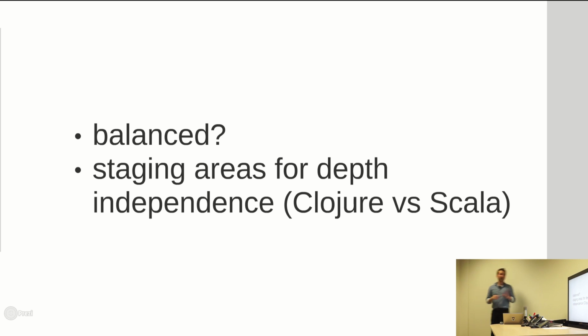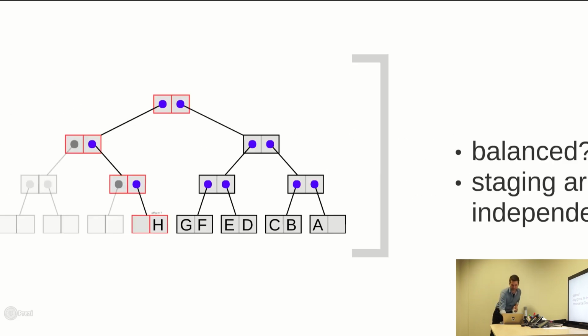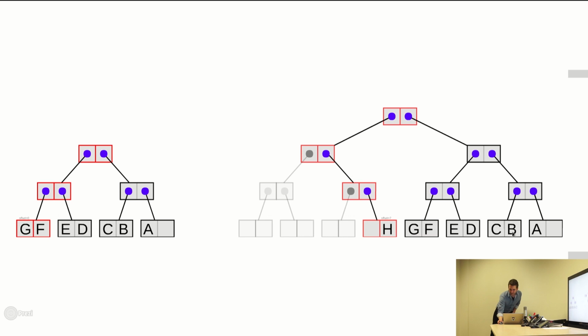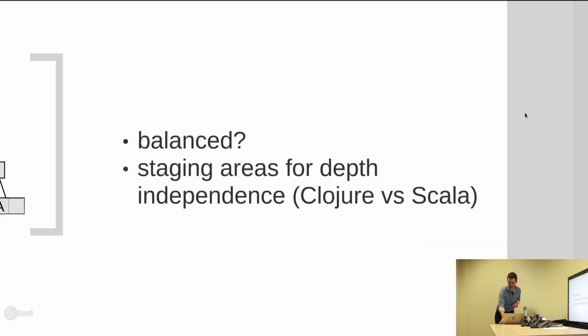Scala does something even more magical. In fact, it makes the source code very difficult to read, and I think it's a compromise that optimizes too much for speed. It extracts the last used node. Let me show you this. Whichever node was lastly used is extracted from the tree, stored separately, and if you keep updating the same leaf, then you don't even access the whole tree. However, if you append and prepend and append and prepend, or you don't want to access elements in a linear way, then this will slow things down a lot more.